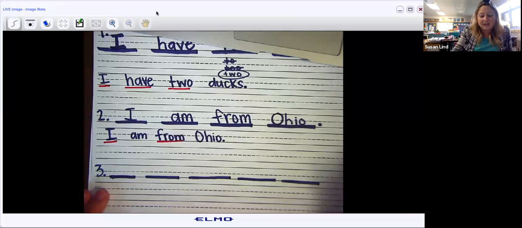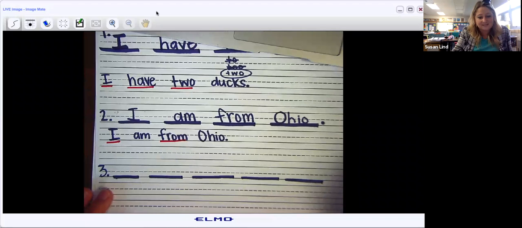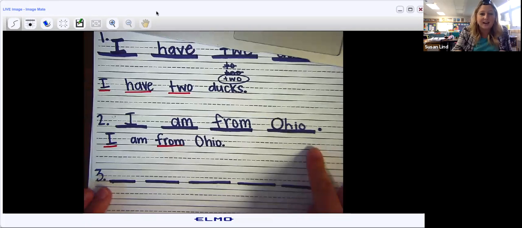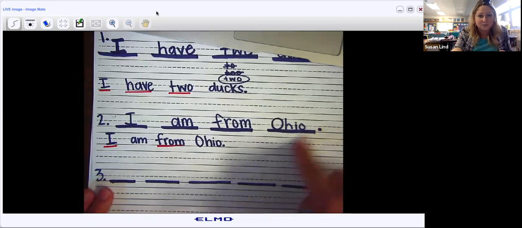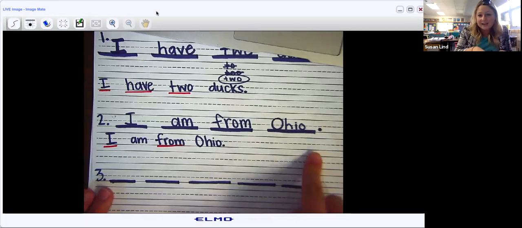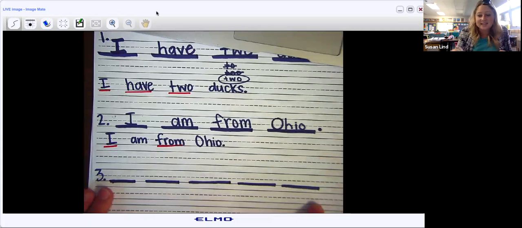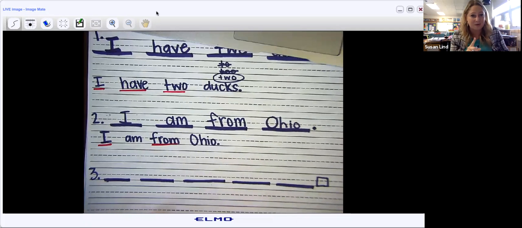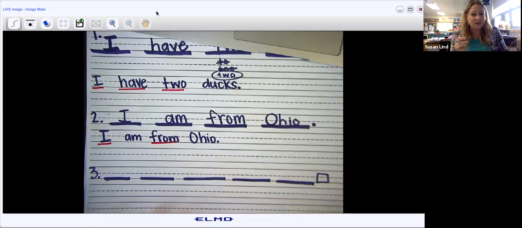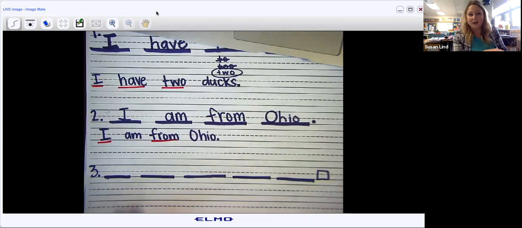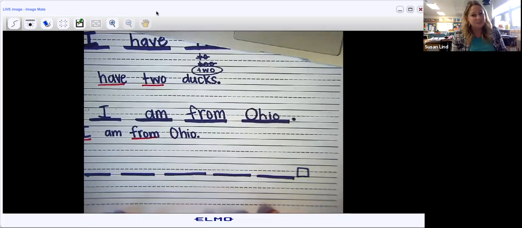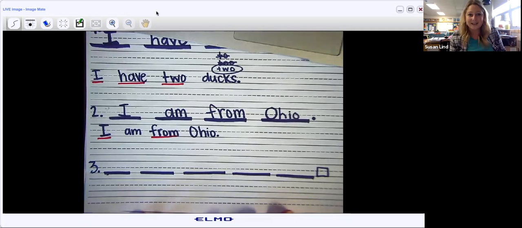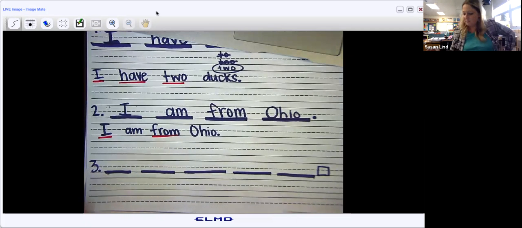Sometimes when I have shorter sentences, I remember my period or punctuation pretty easily. But when it comes to longer sentences, I like to put a little square down here so that I know not to forget my punctuation. So if you would like to do that, go ahead and put a square at the end so that we know that something needs to go in that box to end our sentence. Can that be for us?